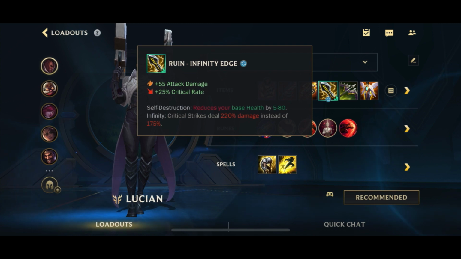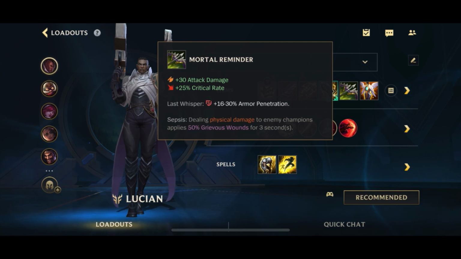So next up, we have Infinity Edge. Of course, Infinity Edge, a standard item, gives you AD as well as increasing your crit damage, and also gives you the health penalty. And then finally, we have Mortal Reminder for the armor pen as well as the Grievous Wounds.